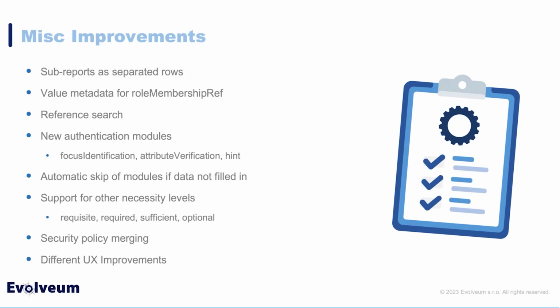In some cases, there is a need to automatically skip module. For example, user hasn't set hint yet, therefore we don't even want to bother him with this step during password reset. But if another user trying to reset password has the hint set, it should be shown to him. For this reason, new configuration property called accept empty was introduced. However, only hint and security questions module currently supported.